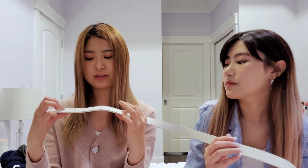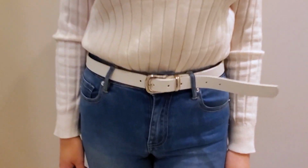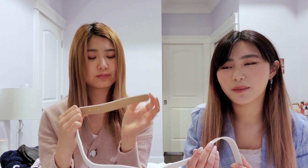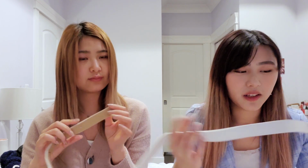I noticed when she was tying it, there was still some leftover. Yeah, it happens a lot when you're an in-between size. A lot of the time when I buy a belt, I don't look at the size of the belt. Usually when you buy a belt, it doesn't even have a size online. This is usually just a one size belt, right? Yeah, I've bought belts on Yesstyle before, and a lot of the time it's too big or too small. So when you put it on one hole, it's too loose. You put on another one, it's too tight.